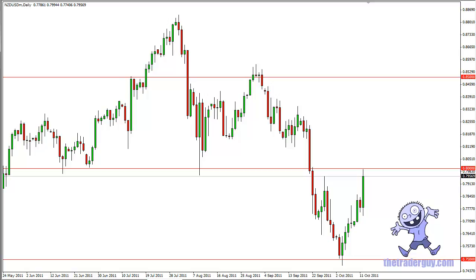It should be noted that the S&P did sell off towards the end of the day, and it is butting up against the 1210 level. I think at one point it was as high as 1220, and that's right about where you're going to run into trouble on that chart. The markets could sell off, or if we bust through these areas, it could be very bullish.